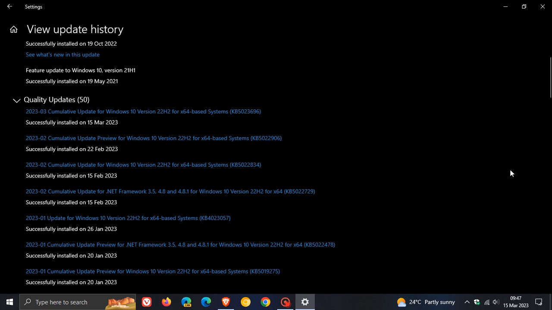Now, although the update doesn't include any new features, if you didn't install KB5022906, which was the February optional bug fix C-release update that rolled out near the end of February, then those improvements and fixes will be carried over into this update automatically for Patch Tuesday. So just take note of that. And I did post a whole video on that update, 5022906, which I'll leave down below.